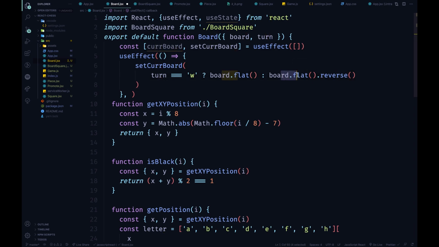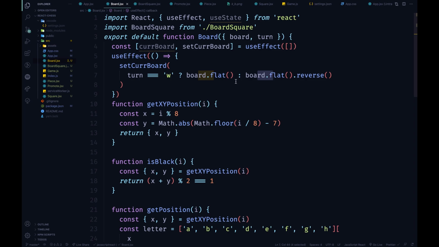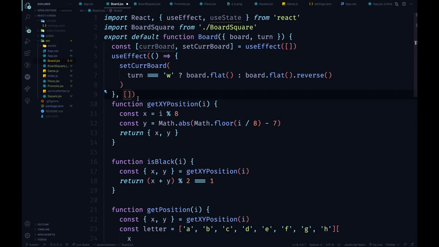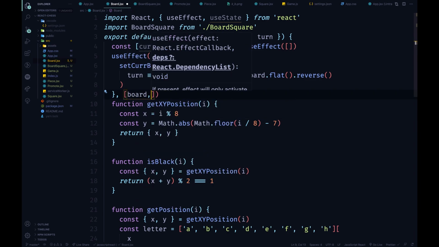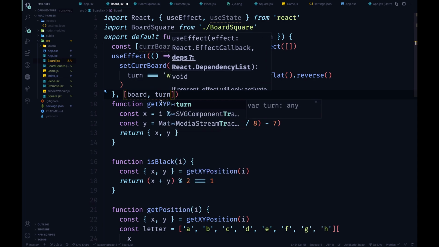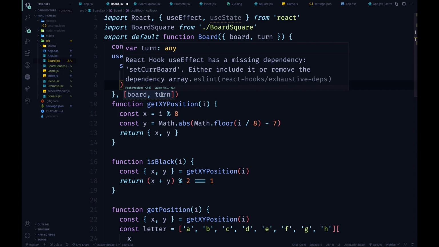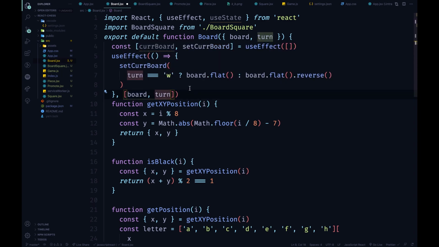So now it looks like the other way for the other player. So we are setting that, and here we need to have the board and the turn as dependencies of this effect.